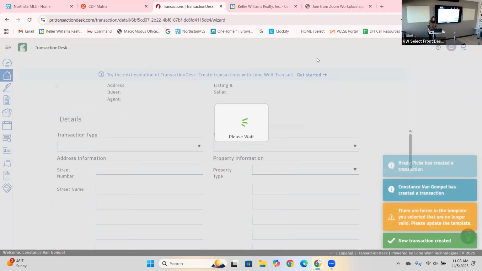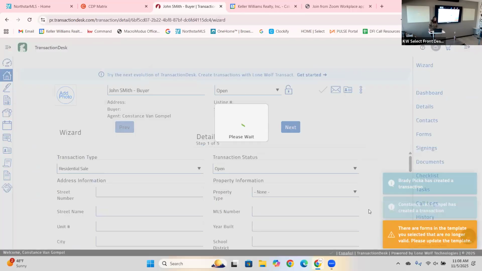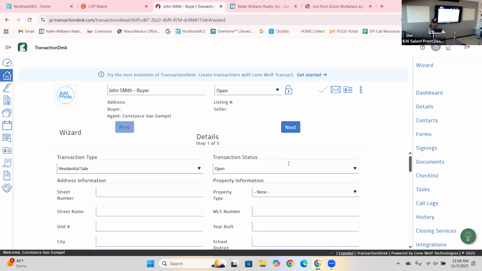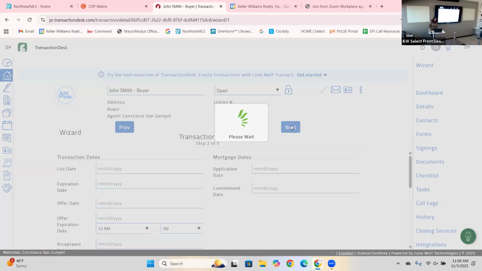Let me know if I'm going too fast. In this one, you don't need to fill in all this information, so we're just gonna hit next. The system's just a tad bit slow today. I'm gonna hit next a couple of times if it's gonna move for me.